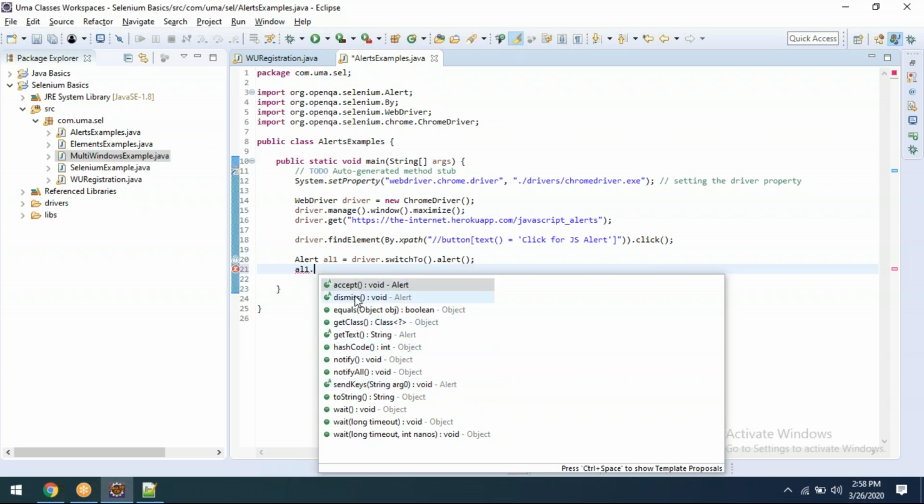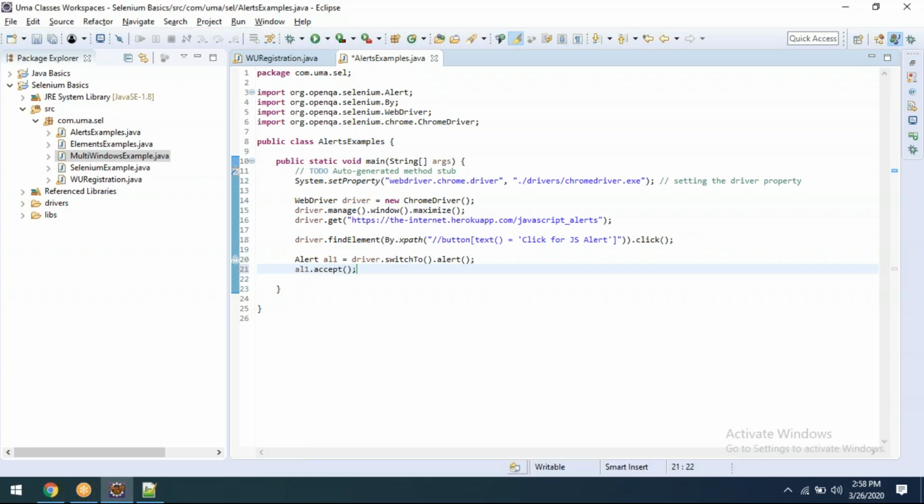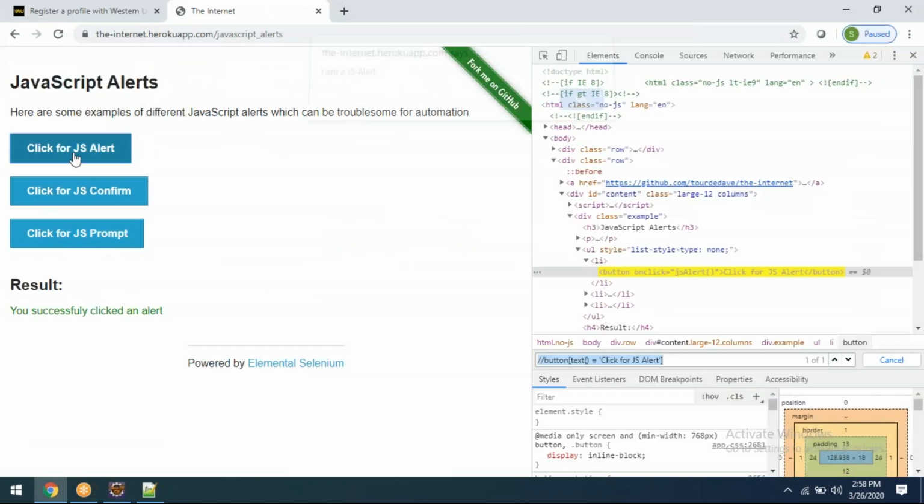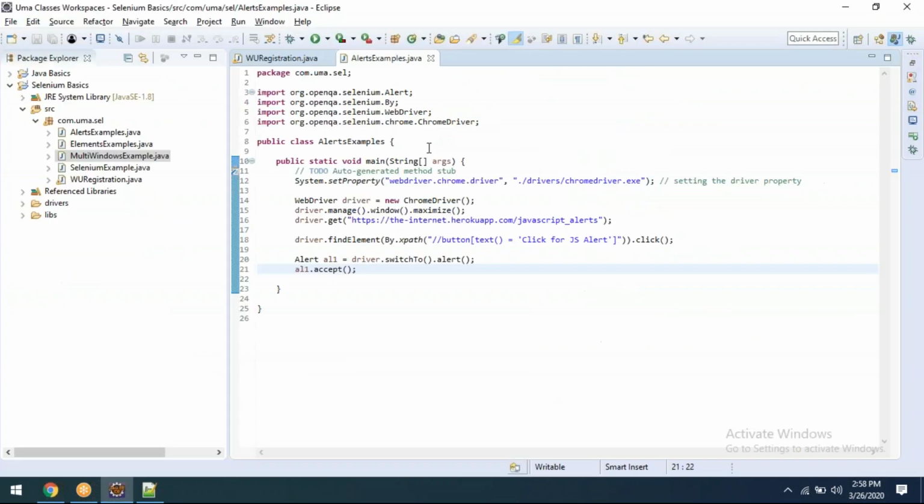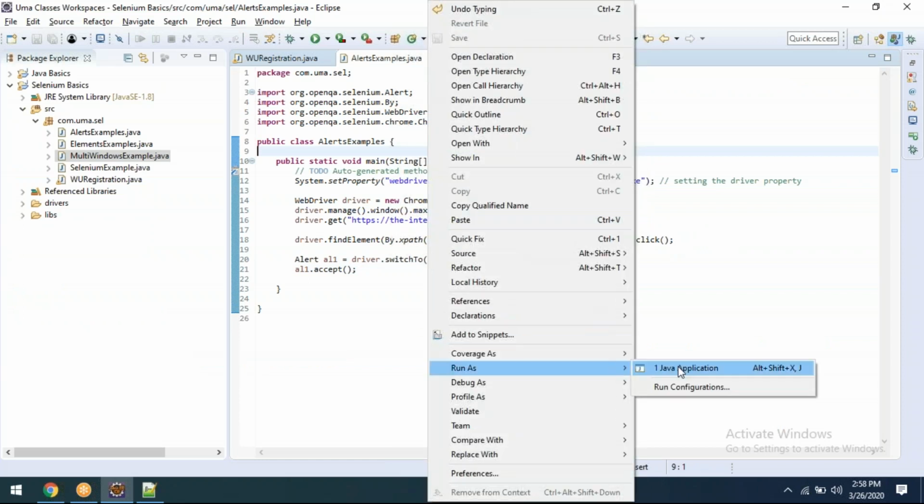If you see accept, dismiss, then getText, and sendKeys, these are the four things. Now I'm going to give accept. Why? In the sense it has to be closed. Getting my point? Now let me run it.